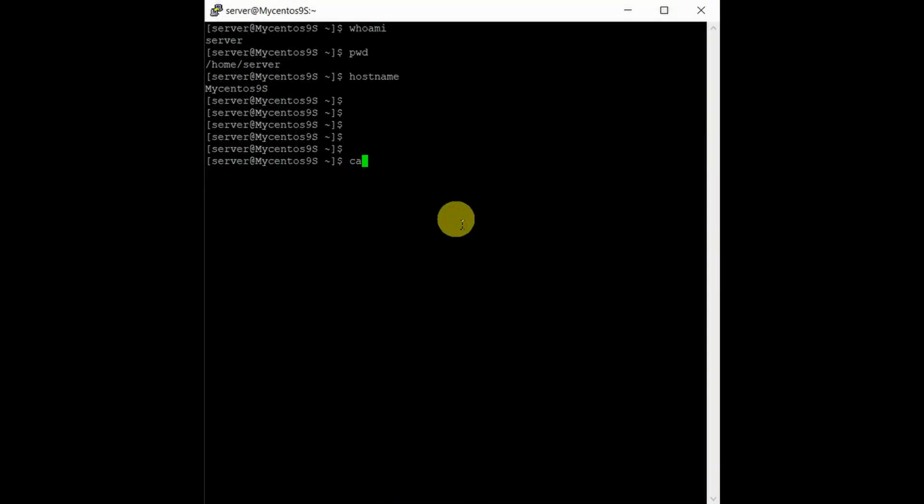So let's start with the practical now. Let's write cat /etc/redhat-release. So we'll get the version release of 9, which is the major version. Now in case you want to know the minor version, you have to go to your code system, because this is a putty window and you cannot see it from here. So you have to log into the particular system where it is installed, and from there you can access the minor version as well.